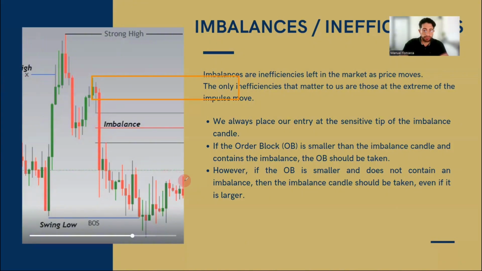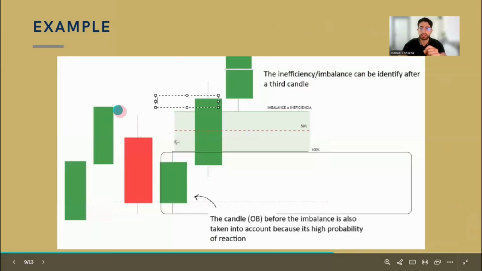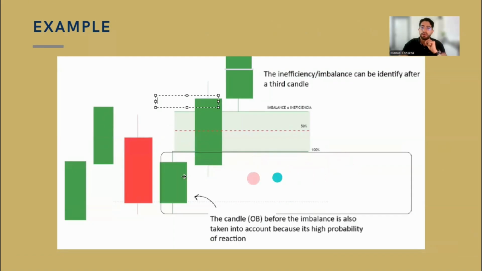Two things. From the point where we have the market here, the price could go to the imbalance, enter the imbalance, and go down. Or the price could go up to the liquidity of the imbalance, enter and mitigate the order block zone, which is this one, and keep going down. Okay, so that's really important to understand about the imbalances and the order blocks. Sometimes to guarantee a proper entry, we take both the imbalance and the order block, with the stop loss. Let me teach you this, because this is actually the most important thing about imbalances.